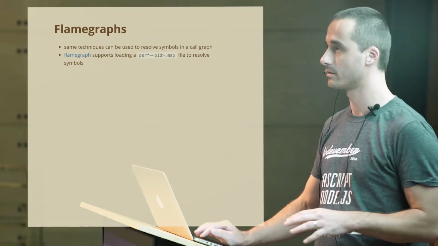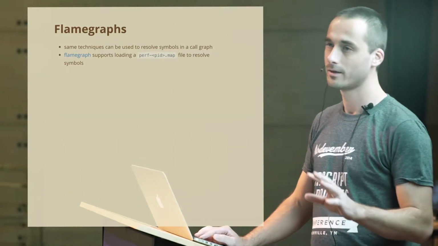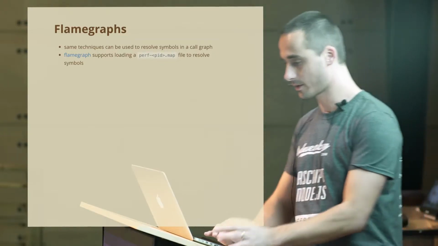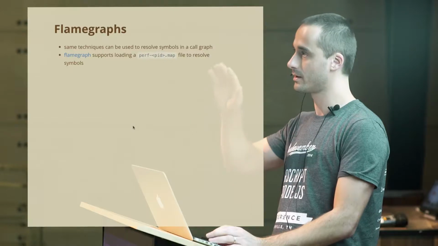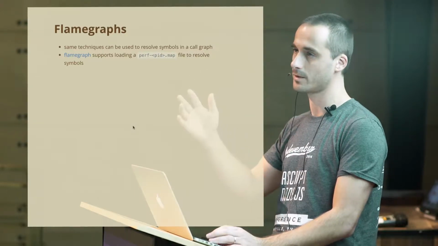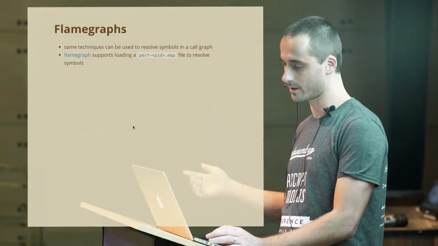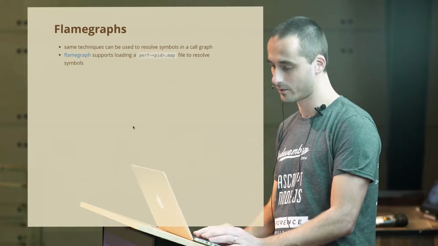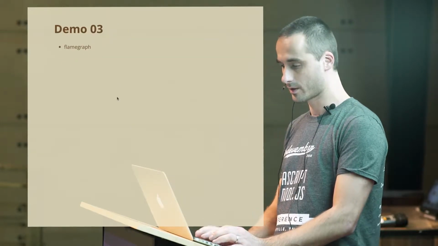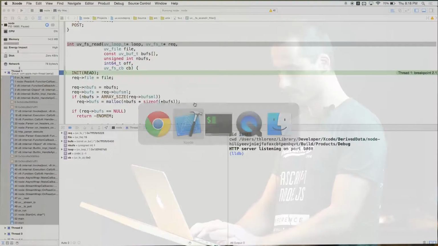So now we're going to get to the big promise: Flamegraphs entirely generated on the Mac. We can do that now. So basically, we can use the exact same technique, because in the Flamegraphs, JavaScript is also basically represented as assembly addresses, and that looks really bad in the Flamegraph and doesn't help much. But we can use the exact same technique to resolve these symbols. So this is a quick demo that I'm going to do.